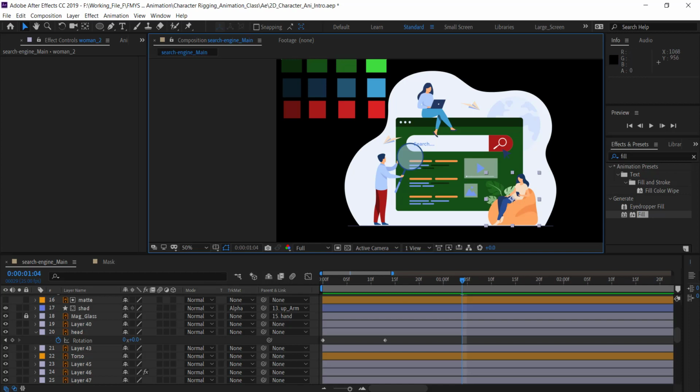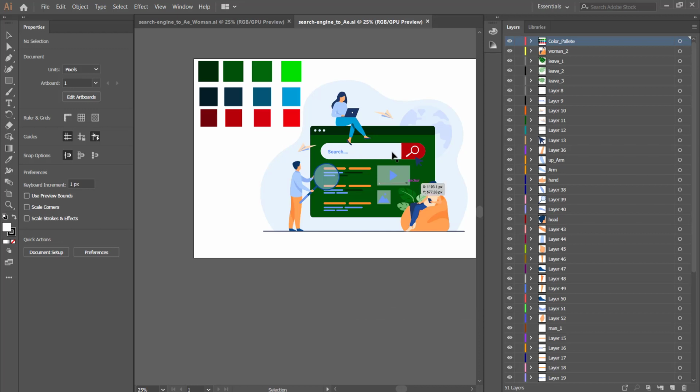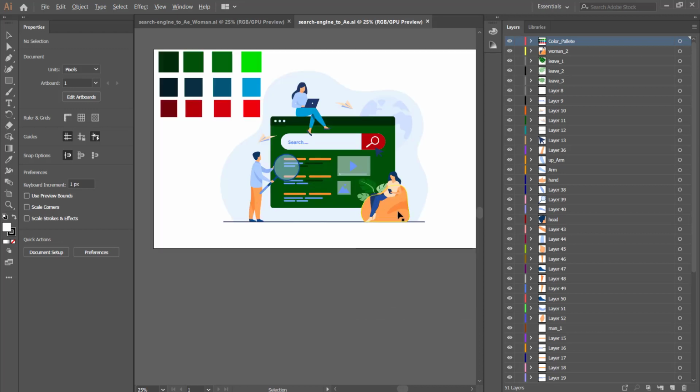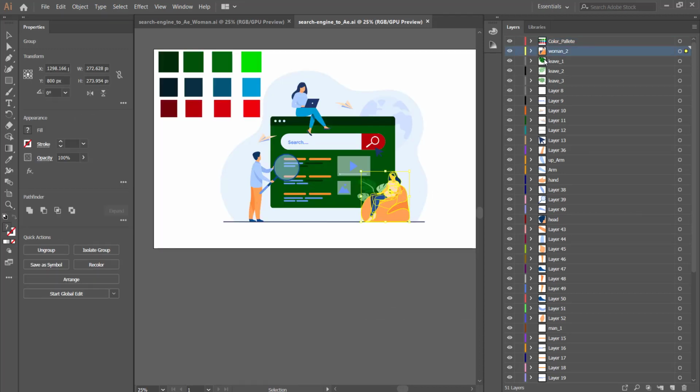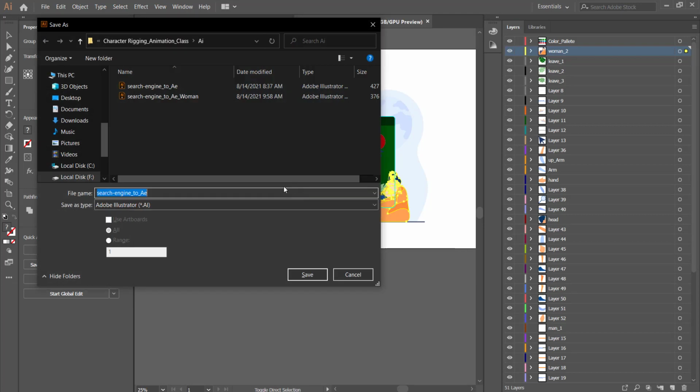What we need to do is come back to Illustrator, with this alone selected. First, before you do anything, press Ctrl+Shift+S, save as. I've done this before, just that I failed to record. So this is woman. Now I need to name this woman 2.